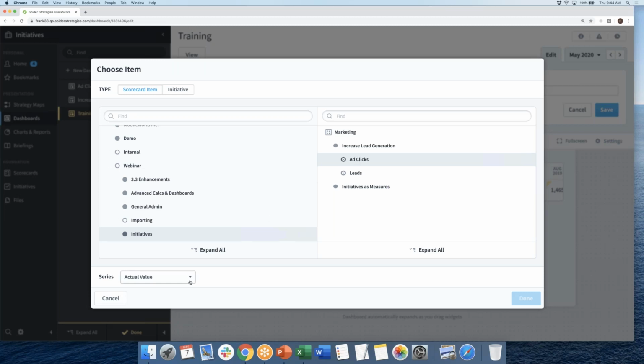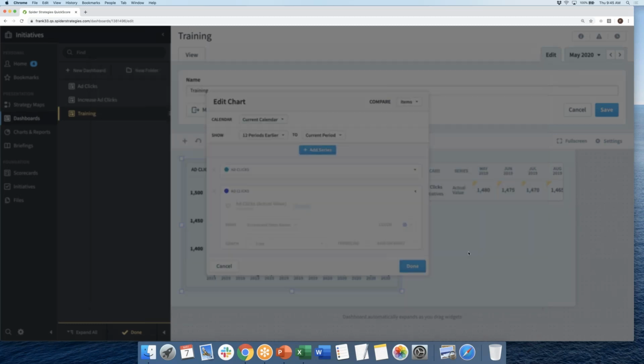I'm not going to add the actual value again for the ad clicks. What I'm going to do is change that to show something else. You'll notice tucked away at the bottom left, I can switch that default of actual value to something else. In this case, I'm going to select goal. That's it. At this point, I need to click done.